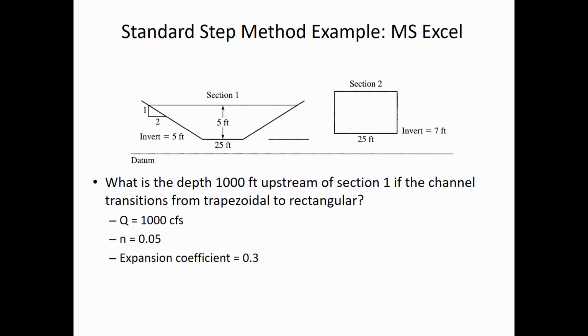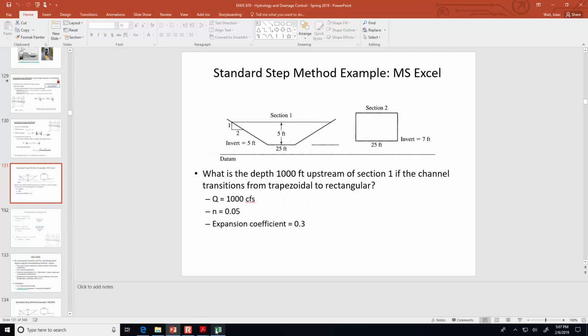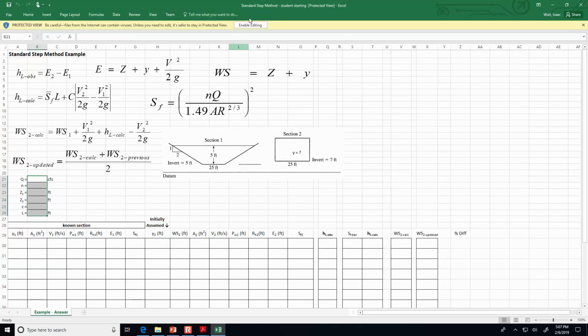The area that's available for flow is a function of the conveyance. So if you reduce the flow area, then the water depth has to increase if the slope is the same and the flow rate is the same. All right, so you've each got that spreadsheet file. Let's begin with that.